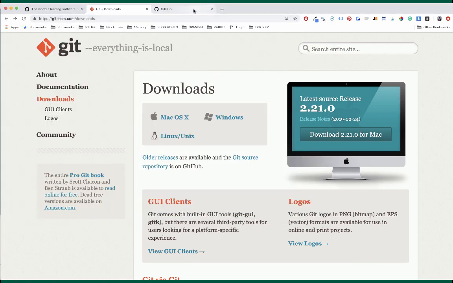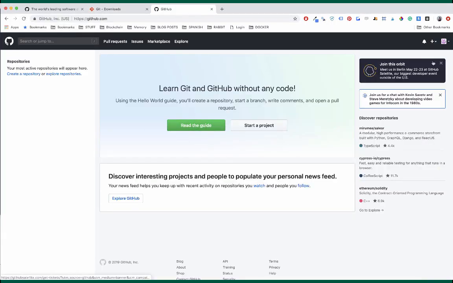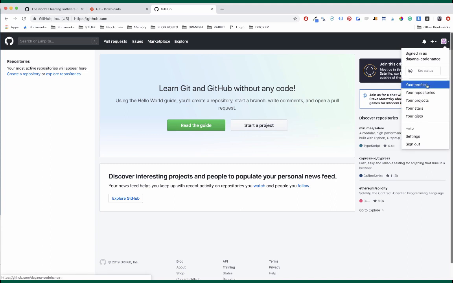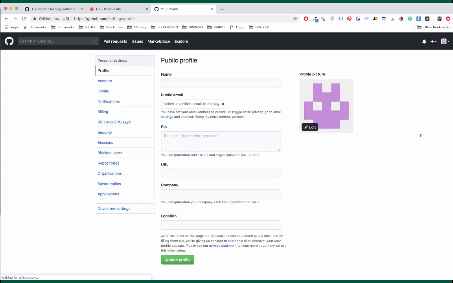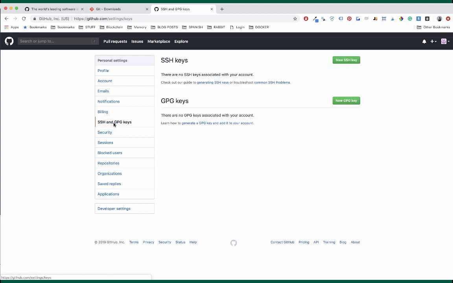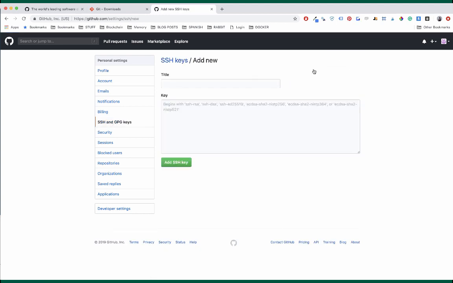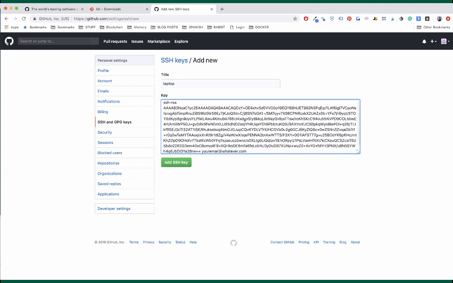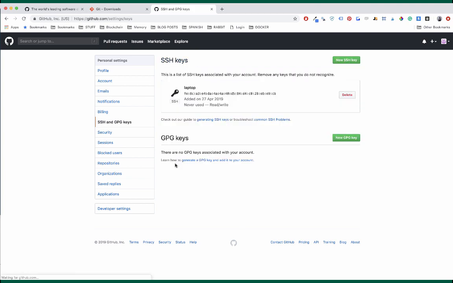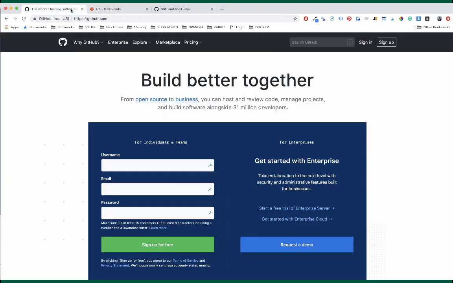All right, so I've created this account here. Go to settings and SSH and GPG keys, and up right we can create a new SSH key. Title could be anything. I'm going to put laptop because I'm using my laptop, and then you can paste the public key here. So now this means that our Git on our computer can talk to GitHub in the cloud, using the key that we've put in there.